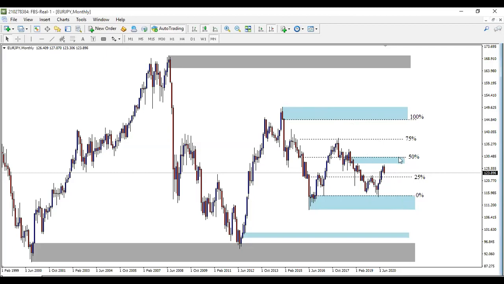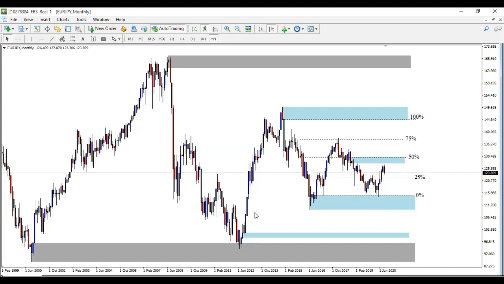Okay, but we are just close to 50% of the curve, but we do have a high time frame supply zone that is close. But now we have a little retracement which can still give us opportunities to trade going up. We do know that the direction we want to trade is up. We do not want to sell, we want to trade going up because it's showing us that it is going up. Now we need to determine where we are going to take our trades.